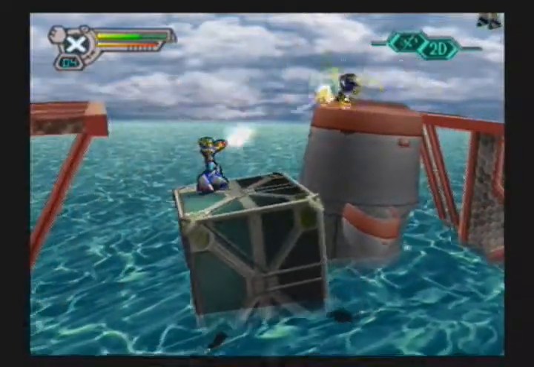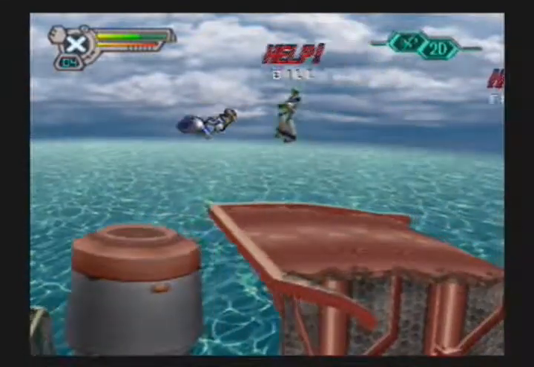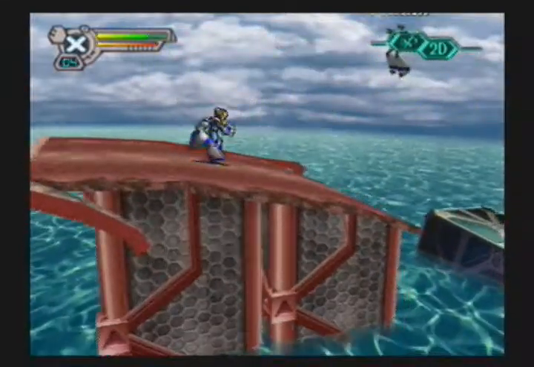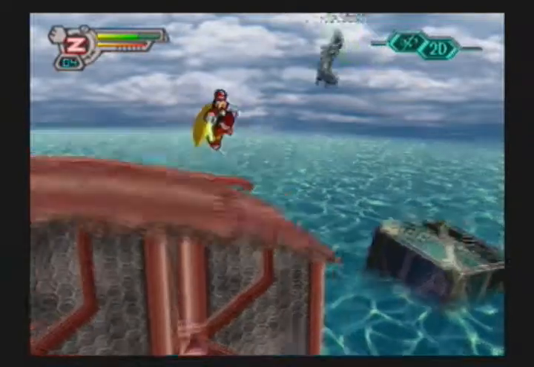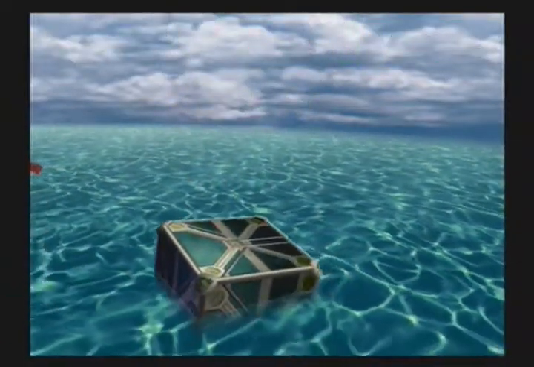Also, there's a Reploid hanging right off the box right over a bottomless pit. Yeah, you fall in the water, you die. You don't swim, you just plummet to your death. Just simply touching the water means you die. And by the way, we're at the boss.